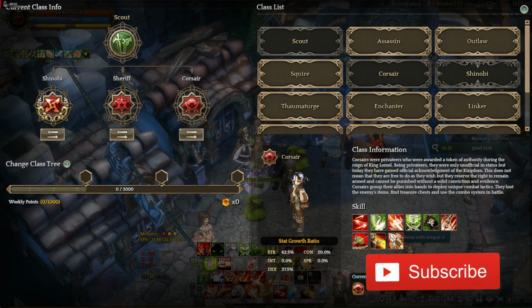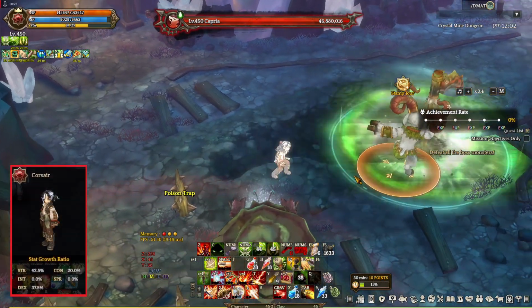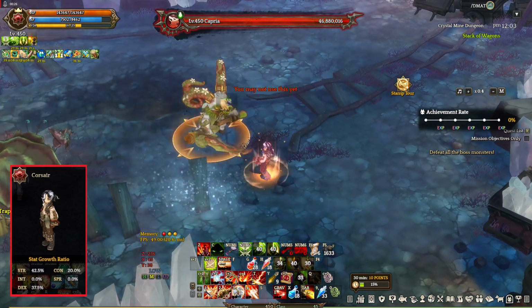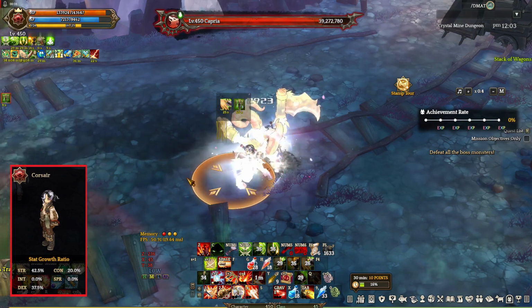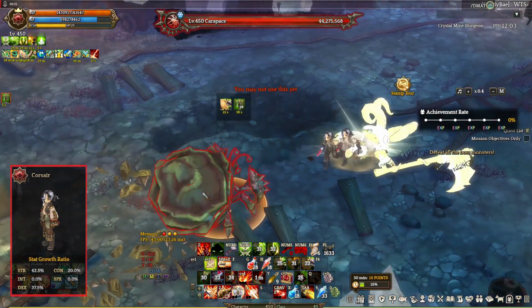Okay, here's the build. We got the Shinobi, Sheriff, and Corsair. We're gonna start with Corsair. Now, Corsair is the go-to class if you want increased damage overall. It's also the centerpiece of the Flagboy build, which is an excellent build for new players. And the reason it's here is because of the damage increase, mainly for Brutality.